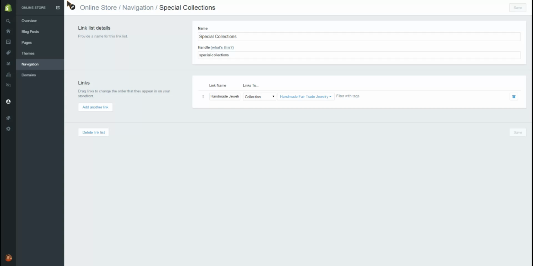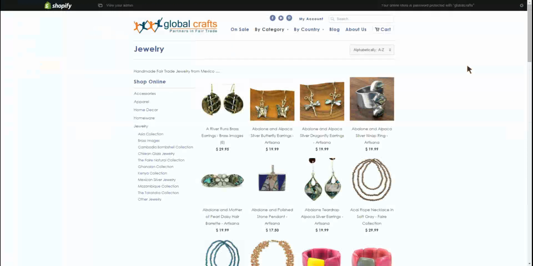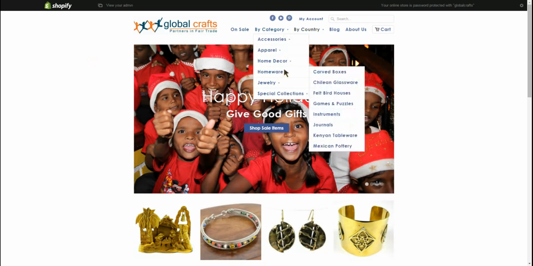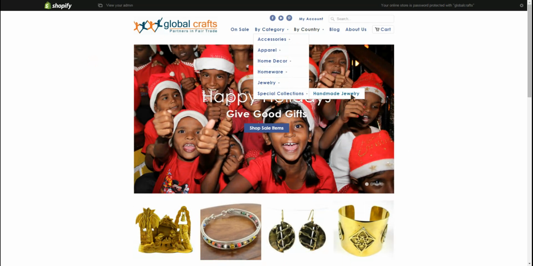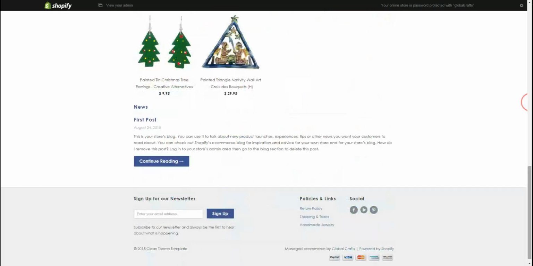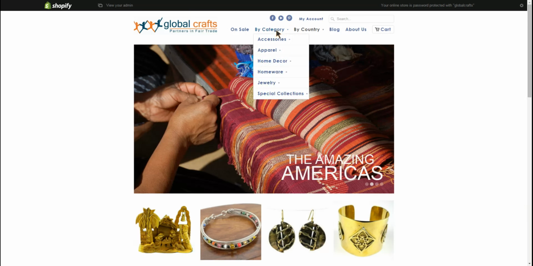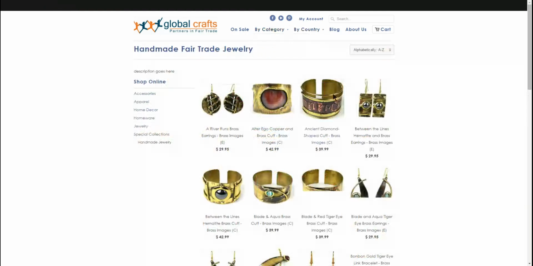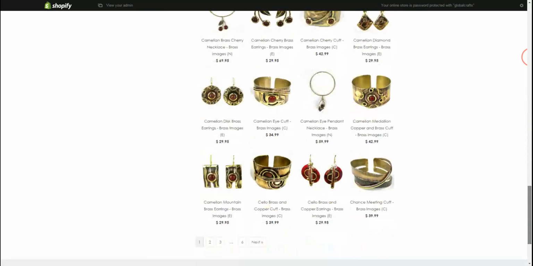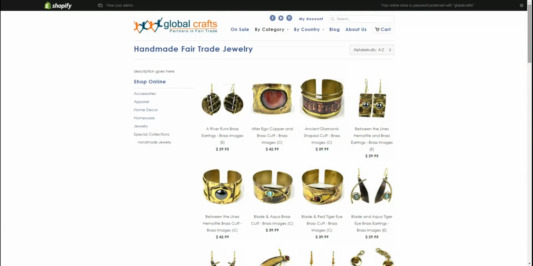So let's have a look at what that looks like. Okay, on our site now, when I refresh it, in the category, we've got this special collections, and the first one we've created is handmade jewelry, and equally at the bottom here now we've got handmade jewelry in here. Okay, so let's have a look. Special collections, handmade jewelry, and we go there. The description would be much longer than that, and it's going to go at the top here, and then we've got the jewelry that we selected. I'd probably recommend that you select the jewelry, you know, by hand rather than using an automated collection to do it.